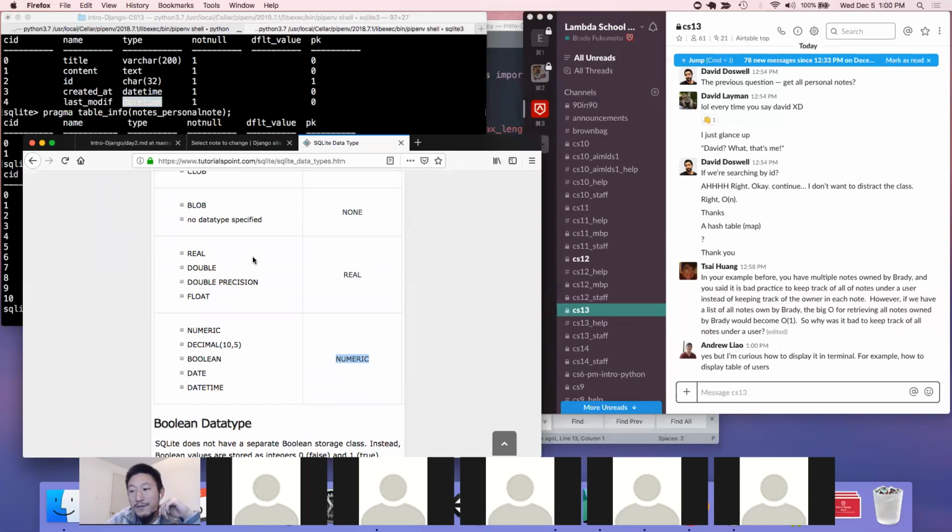Databases, for various reasons, have to be really efficient. So arrays are problematic because when you create an array, you have to declare the initial size. So do you say like 10? You say you can have 10 notes, and then if you add one, you're going to need to delete that array and then copy it over to another place.